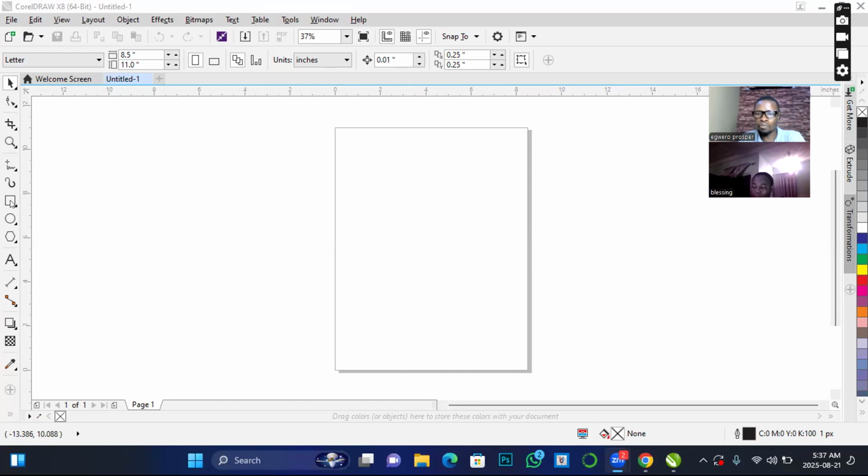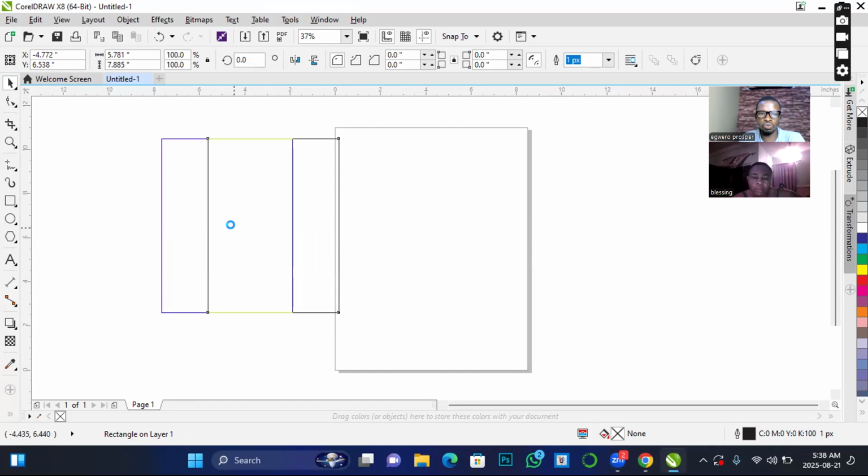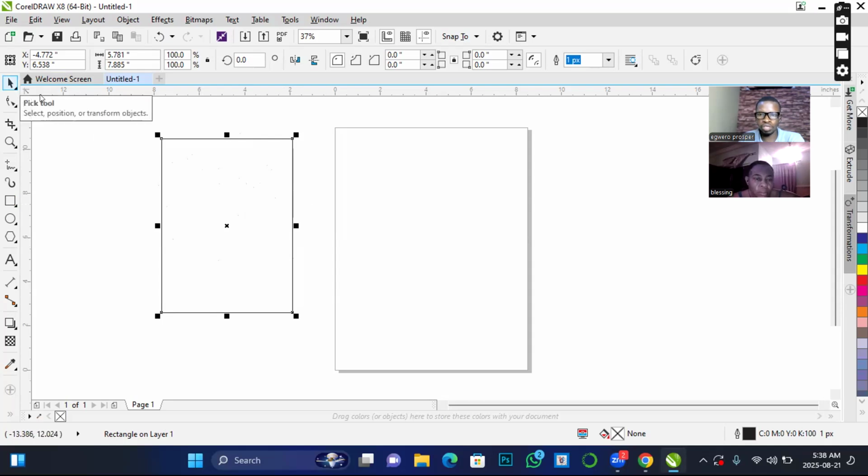Now, we must have an object before we can utilize it. For example, let's say a rectangle. It's an object. And then if I want to manipulate this rectangle, that is, I want to reshape it, I want to change it from the current status to another appearance, which could form a meaningful object for me, that is when I can consult the shape tool.